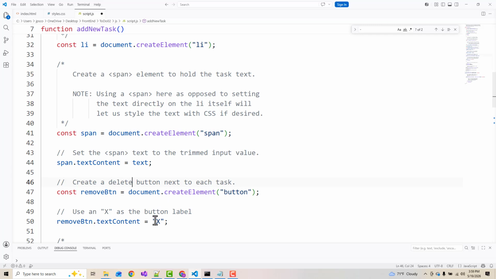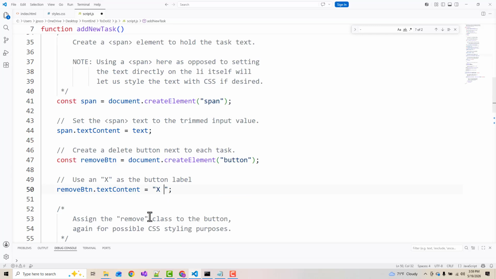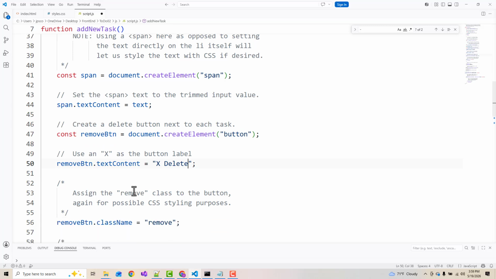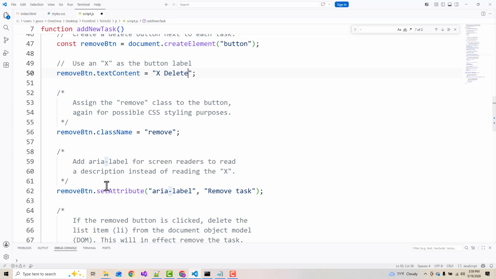Let's add the word delete here, though. All right. Okay, that looks good.